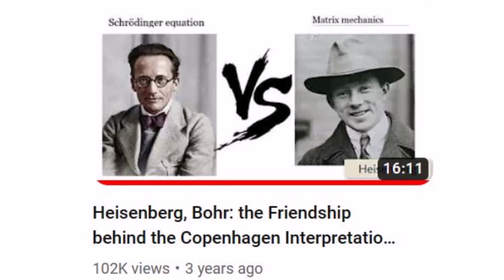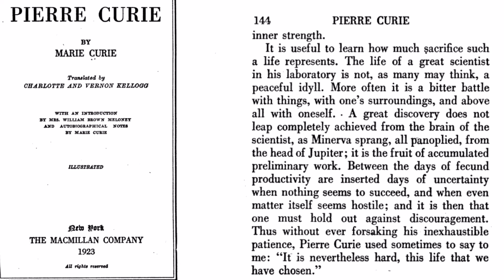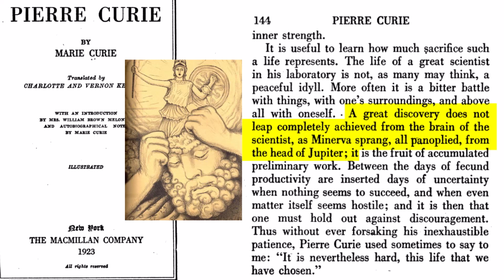Real scientists are not afraid to ask questions and disagree with authority. Real scientists welcome debate and develop their ideas with interactions with others. Real science can be used for other situations besides just the one being presented. Real science comes from a river of ideas and does not leap completely achieved from the brain of the scientist, like Minerva emerging fully armored from Jupiter's head, as Marie Sklodowska-Curie liked to say.